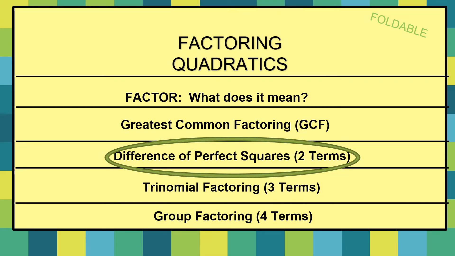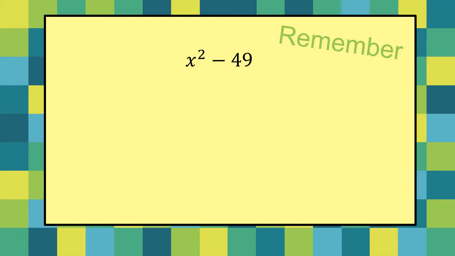We do have a foldable for this, so if you have that available please jump to our difference of squares tab. Now quick review. You actually already know how to factor what we're doing today. So we've done this in the past where we recognize that this is in standard form, with a is 1 and our constant is negative 49. And so we've been filling in 0x for our b value.